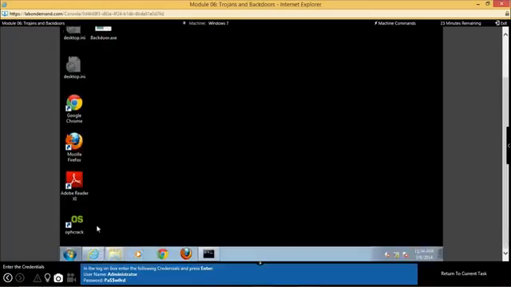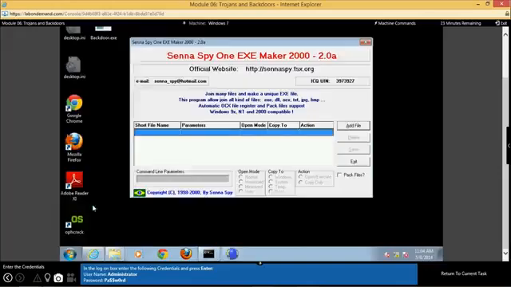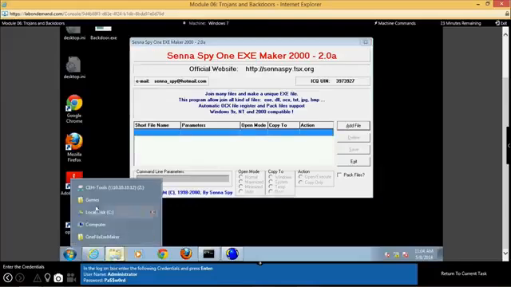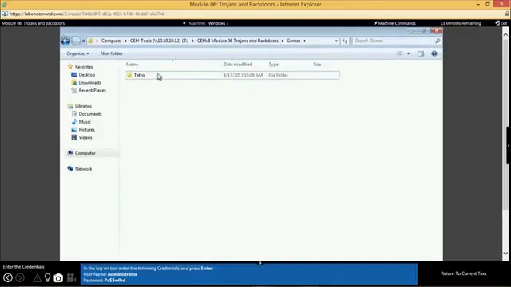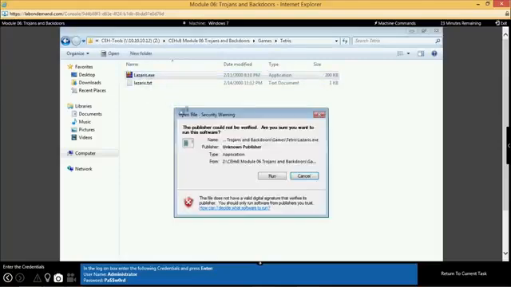Let me just get my little One File Maker. Here's my file maker. All right, so I also got a beautiful game here. Let me show you the game. It's called Tetris. Who did not play Tetris? We all did, right? Of course. I think it's one of the most favorite games. Let me double click on it.